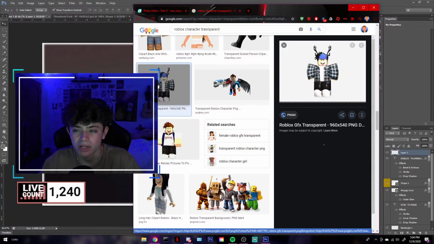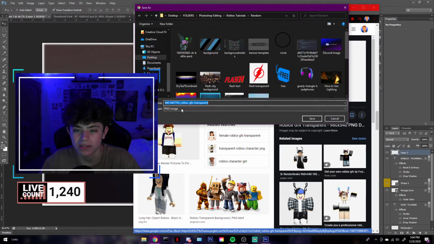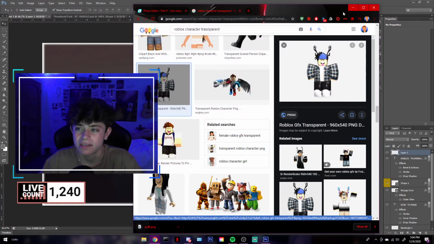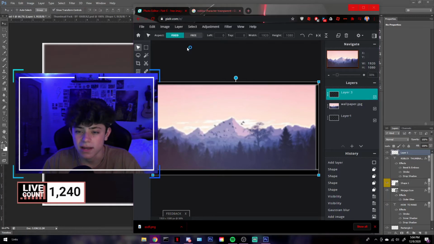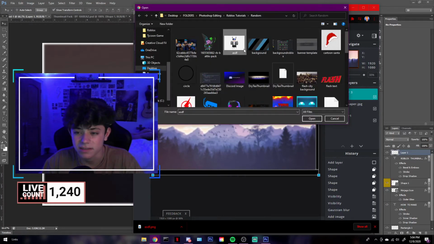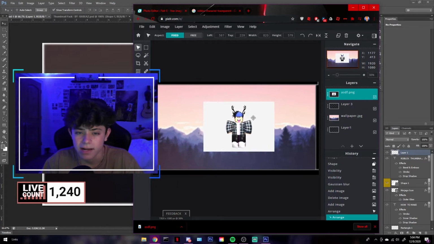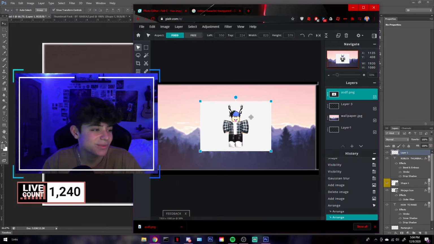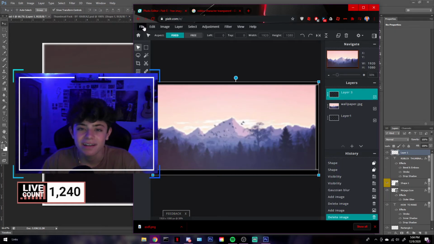Or you can do it in Photoshop. That's another thing you can do. I don't think this is because it's not PNG. Is it? Oh, it is. Just ASDF because why not? And then Layer, Add Images Layer, random. Yeah, see, it's not. That's weird. I actually forgot how to remove the white. So that's a good question.